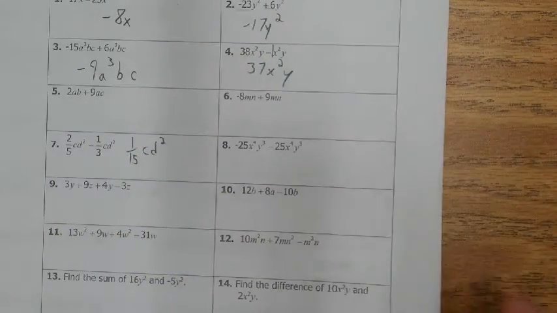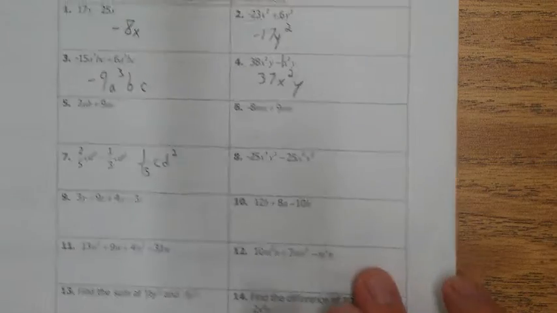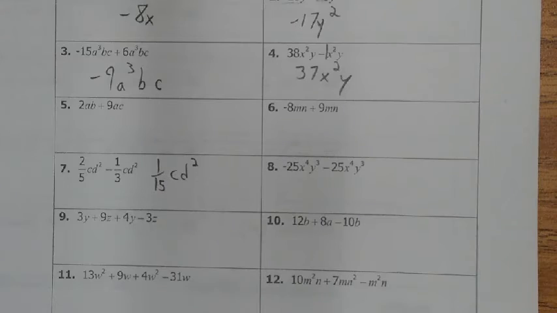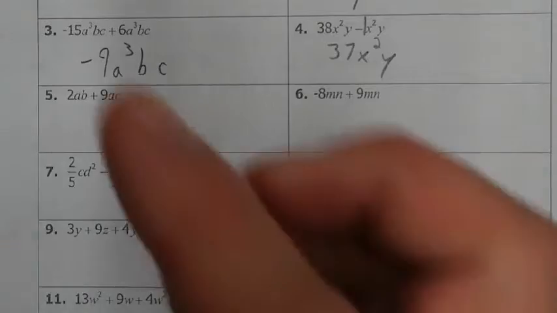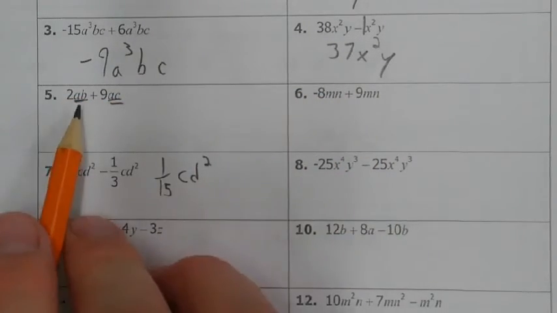All right, so somebody give me what they got for 5. The reason I had y'all try 5 is that it was kind of a trick question. Does anybody else have a guess on what you think the answer may be? Don't change it. The same exact thing that's already there is going to be in your final answer. The reason why is you have AB and then you have AC. Those are not like terms because they're not the same variable.